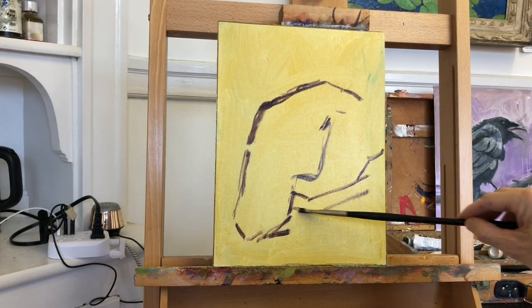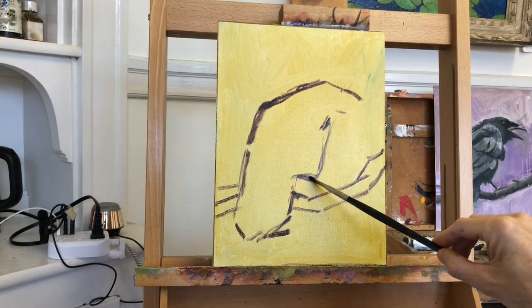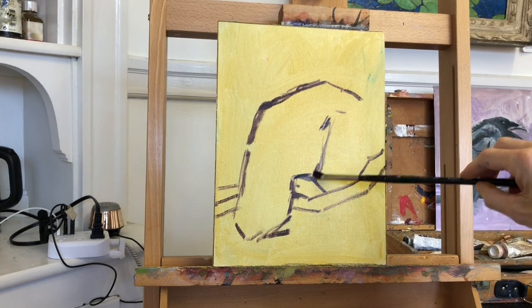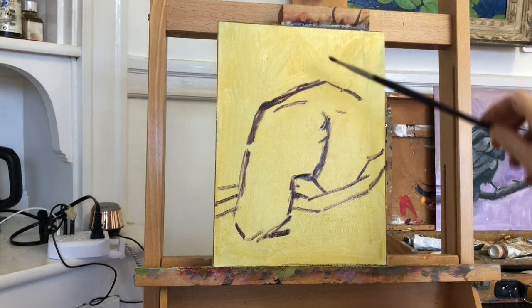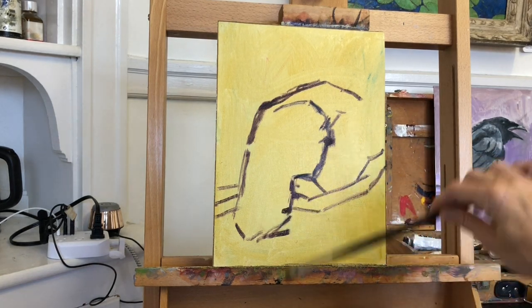Often the proportions will be wrong because it's difficult to draw this beak accurately without the rest of the bird as a reference to its size, shape, and angle. We should always begin with the biggest shapes we can find, and as the painting progresses, overlay smaller shapes within those big shapes.